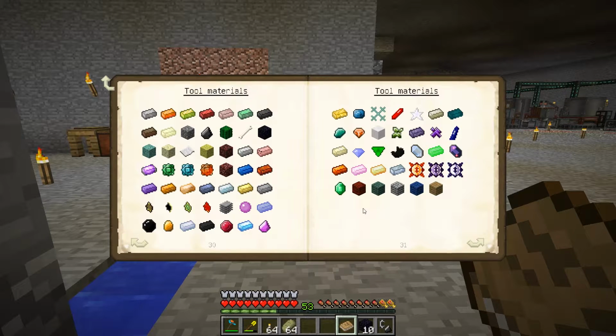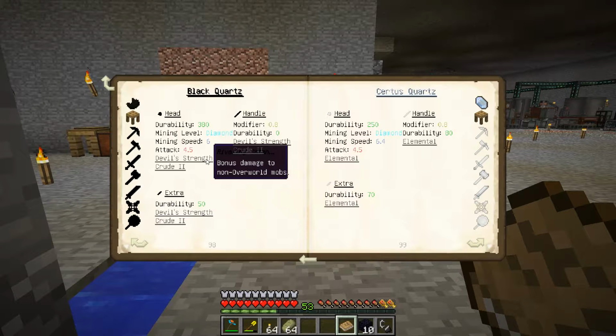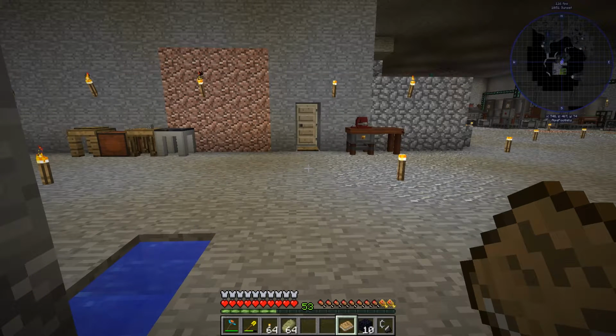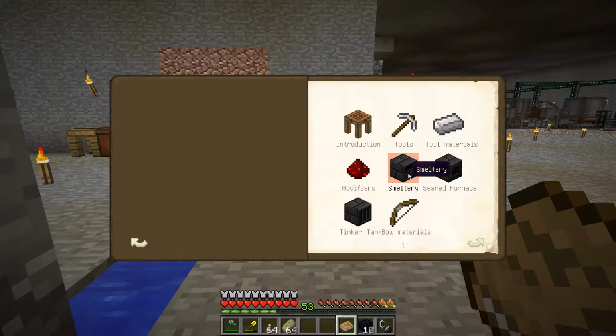And we have black quartz, which gives us Devil's Strength, which is bonus damage to non-overworld mobs. Now, we are heading to the Nether, so non-overworld is right up our alley. And we get Crude 2, which is bonus damage against unarmored targets. Now, think of all the unarmored critters that run around the Nether, the ghasts and the blazes and those guys. So that's going to work out well, I think. And now I forgot what else we are putting on there. Osmium is the last one.